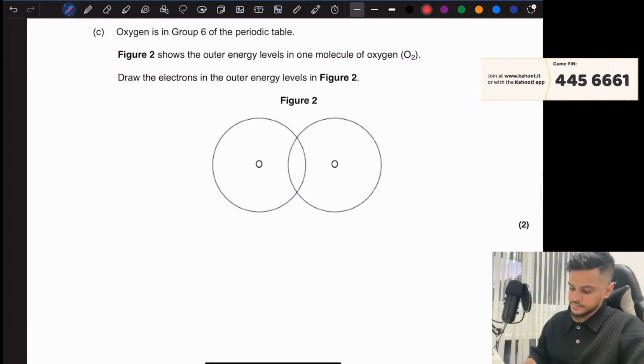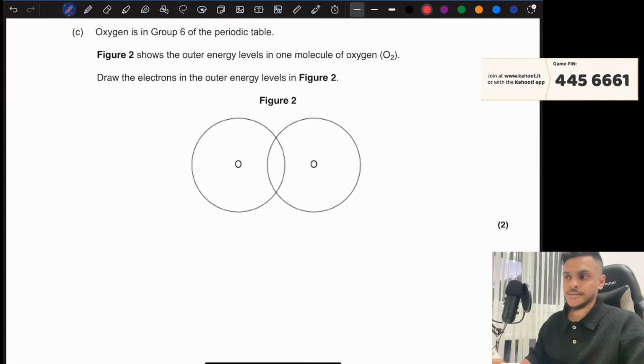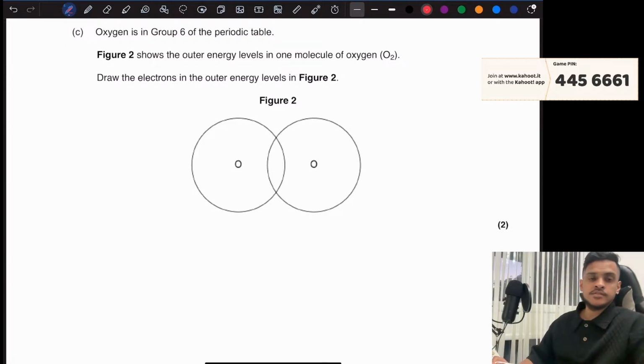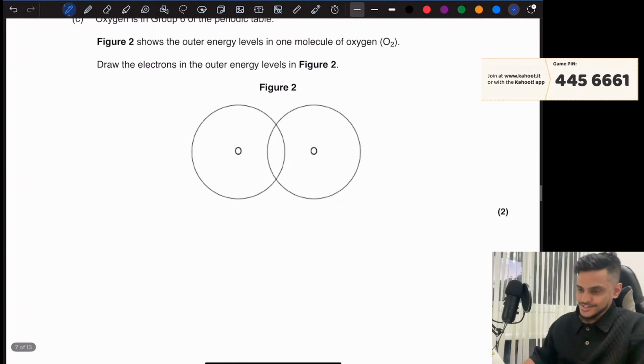Covalent bonding. Two ways you can do this. You can either memorize the oxygen one. There's a set of ones you need to memorize. You can find them on the spec, or you can follow this method. We're doing the Kahoot in about 3 minutes. And then I'll come back to these questions after if you guys want to do a bit more revision. So when you're trying to draw one of these, let me finish this question off and we'll see.